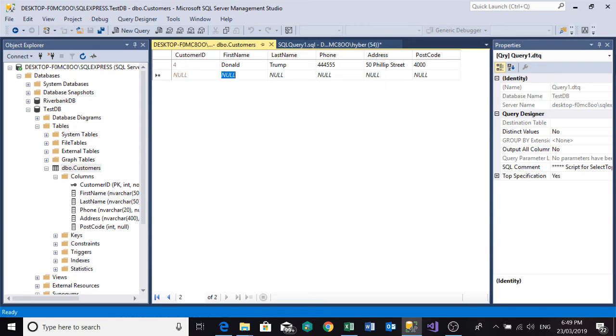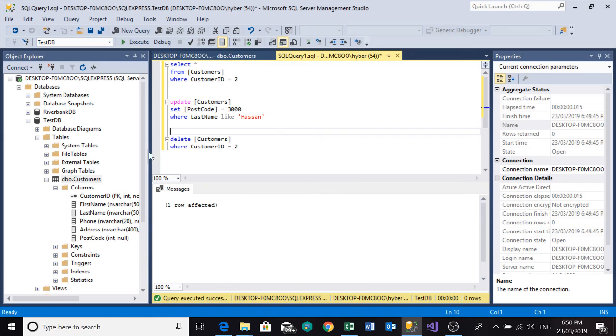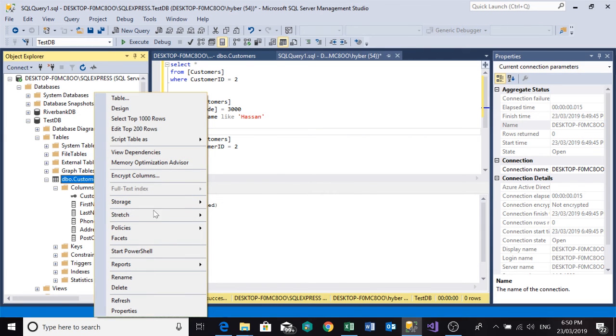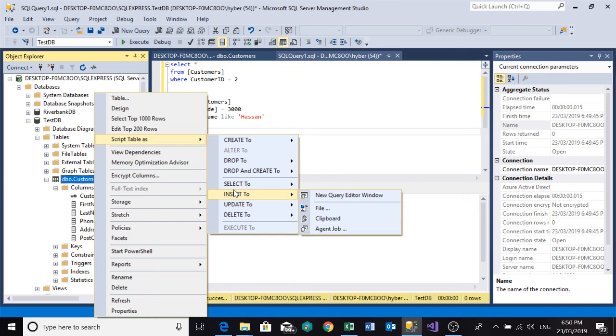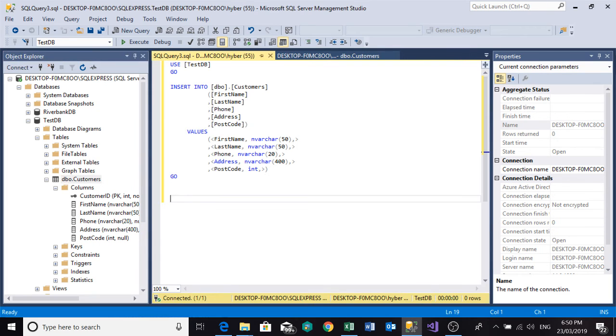So you can add directly through here, or if you want to add via code, you just go here and right click, go to script, insert, let this create the script for you. What you've got to do is replace this here. Mohsin, all right.